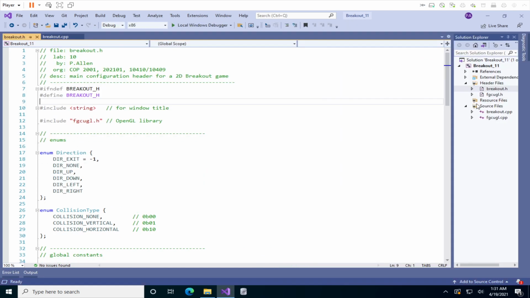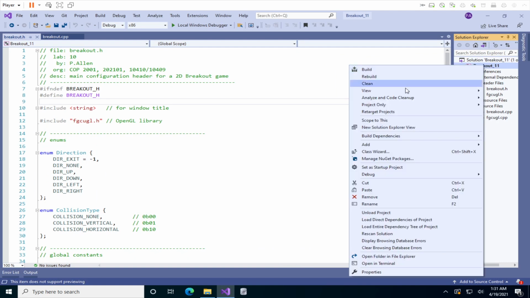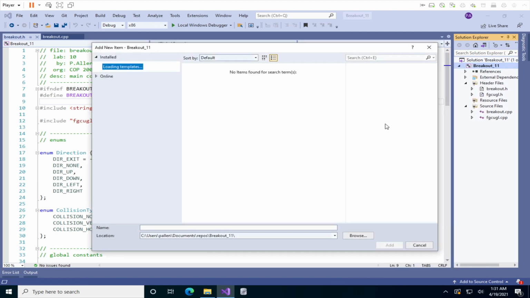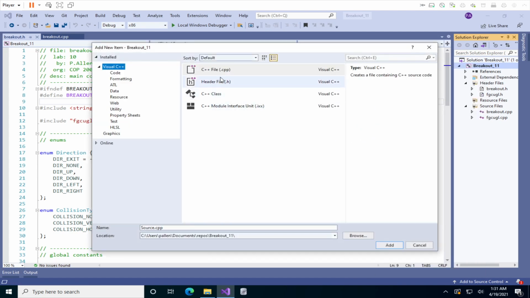Okay, so let's get started. What we are going to do is come here to our project. I'm going to select the project, right click, and say add a new item. And what we're doing here is we're going to start doing class objects. It's not going to be very much object oriented, just implementing some user defined classes. So this will be our block.h for our header file.